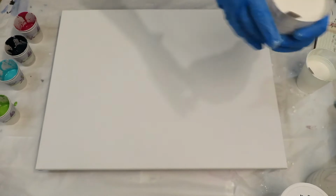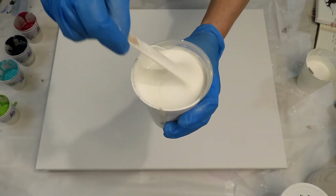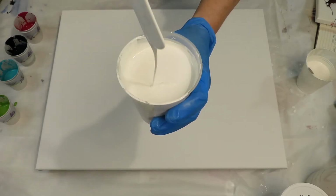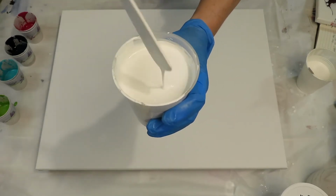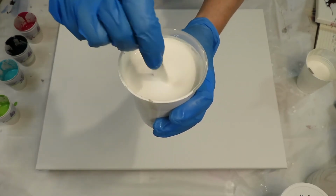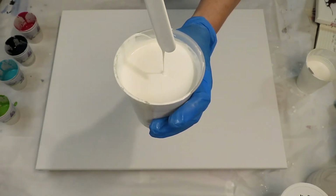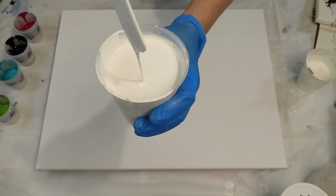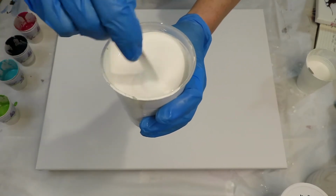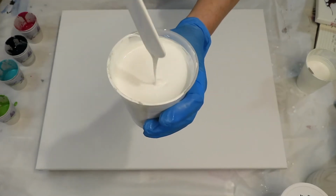So this is my base color, and this is 1 part Artist Loft white, a half a part satin Behr enamel, just house paint that I've had laying around, a half a part water, and 1 part Liquitex Pouring Medium. Now, you'll have to adjust the water depending on the thickness of your satin enamel or whatever paint you're using.